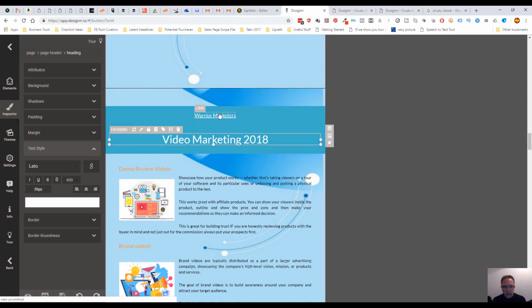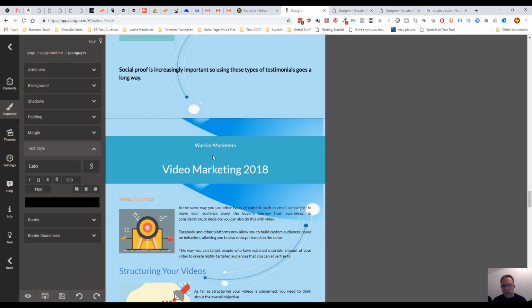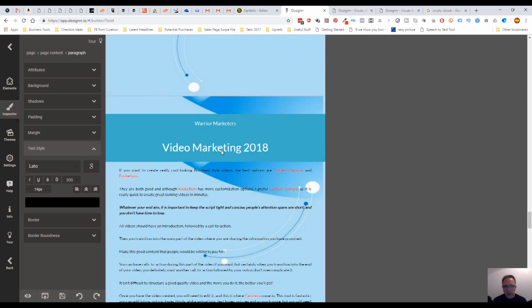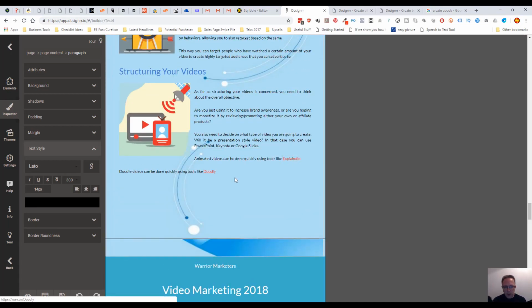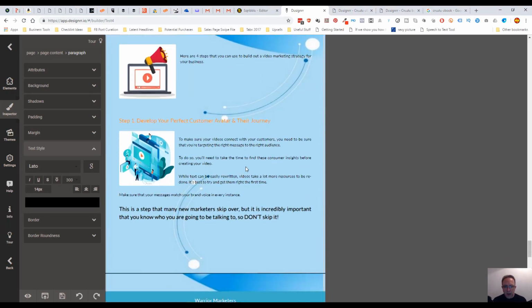Here, you can create clickable links. This is a link back to my website in the footer. The header here, you can actually create this as a clickable link, maybe back to the blog post that you grabbed this from. And you can obviously add links, and you can do this in Sqribble as well. You can add links to your PDF. I've got links here to Doodly, some of these Content Samurai. So, you can link it.